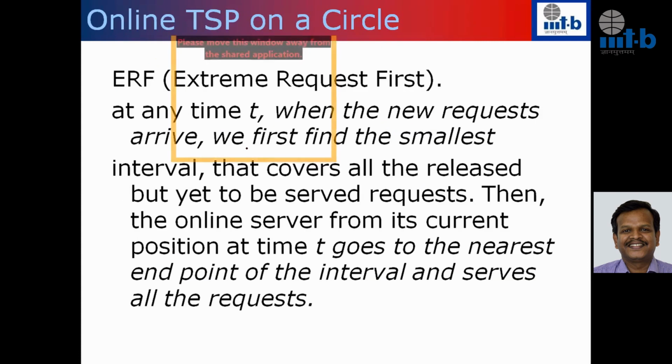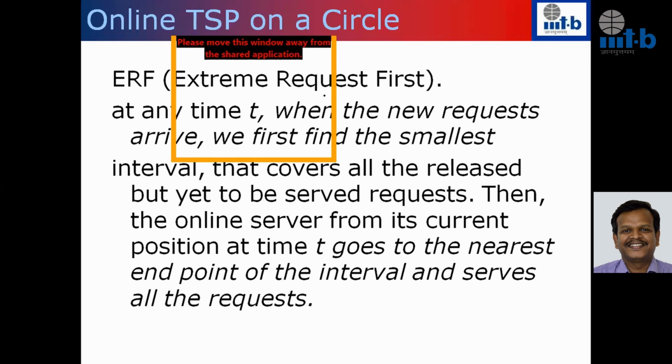So that is what is forcing this algorithm to increase the competitive ratio. So I will just mention the algorithm that we have. This is for the online TSP in the first case, where you don't have to go back to the origin. Here, the policy is extreme request first, right? This policy gives us 2.5 competitive ratio. Remember that the lower bound is 28 by 13, which is slightly more than 2. But the algorithm that we have designed can achieve 2.5.